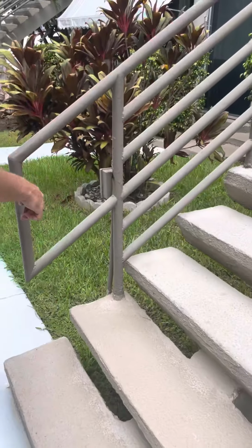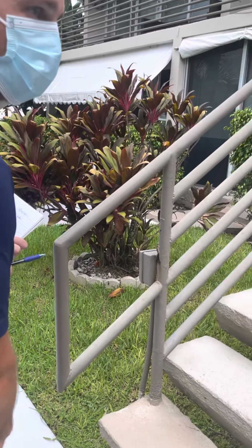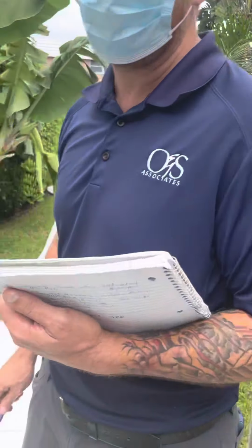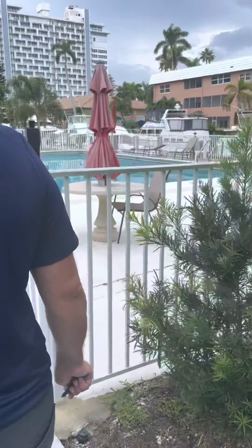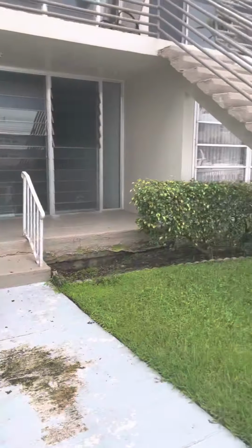So we'd be looking at any electrical, and then do they have a central electric room for each building, or one for the whole property? There's one for the whole property. Yes. So we would want to look inside there and look at the condition of that. Can we get into that today? Sure, we can. Okay. So I can let you know right away if it's Federal Pacific or not. No, I'm pretty sure we're safe there. That's good. From what I see on the stairs so far, I don't see any deterioration.